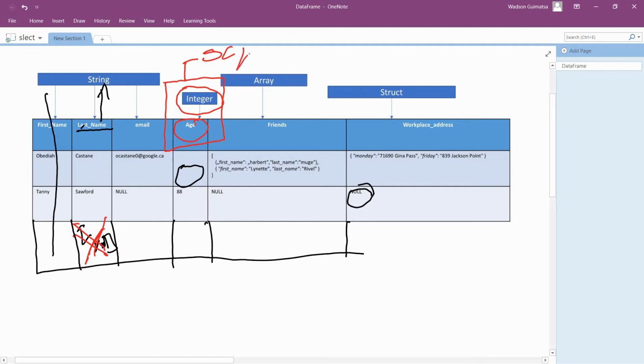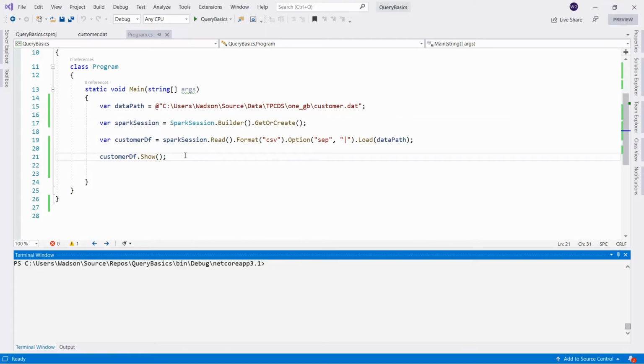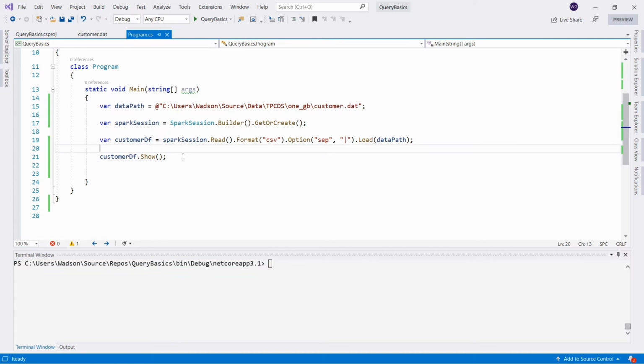So this is the schema of our data frame, and it looks like this. The data frame has a method called printSchema that lets us inspect the current schema associated with a data frame.